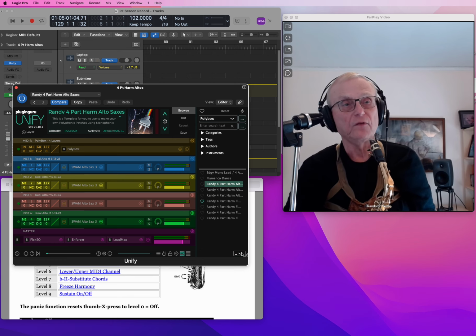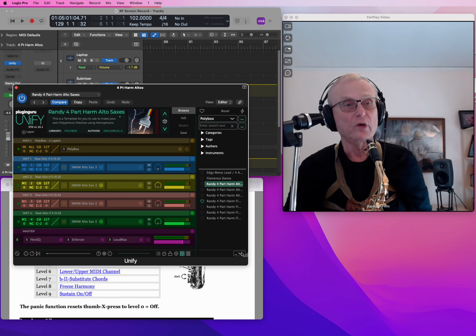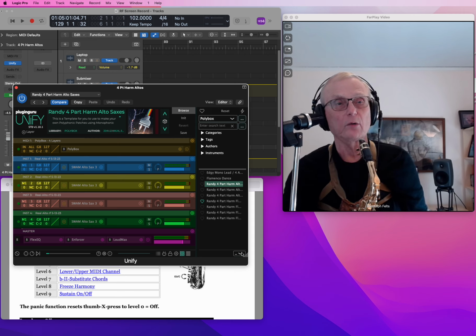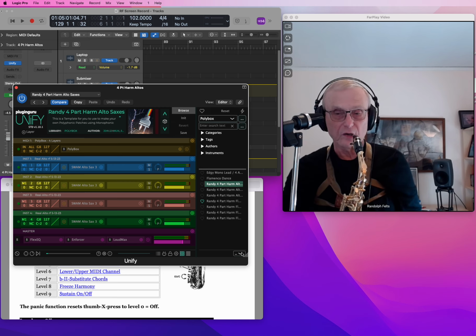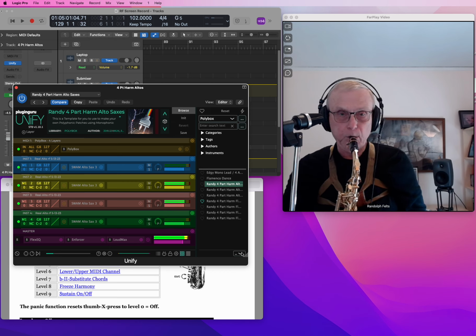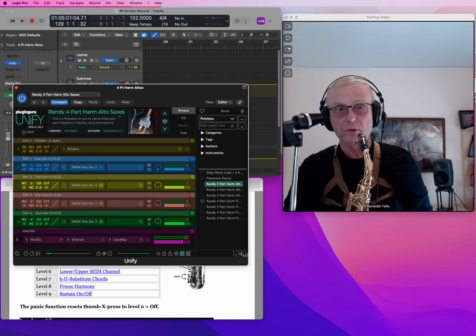But with the use of a feature inside Unify called the Polybox, you can dial up multiple instances of these instruments and then have the Polybox sort out the parts so that what was a single line only instrument can also become a poly instrument. So if I go to two parts, I get this, and then I can add a third part.